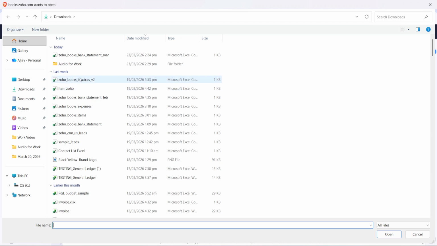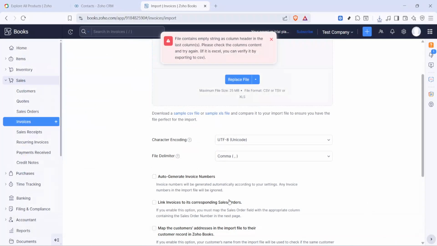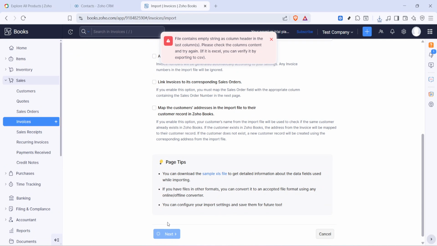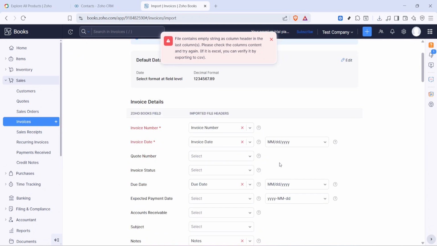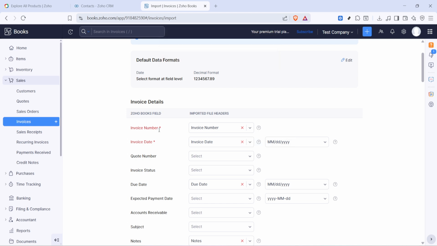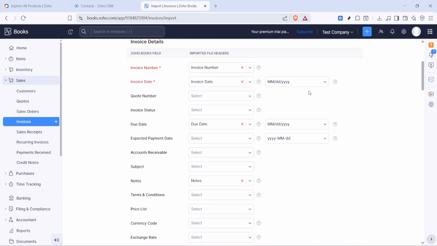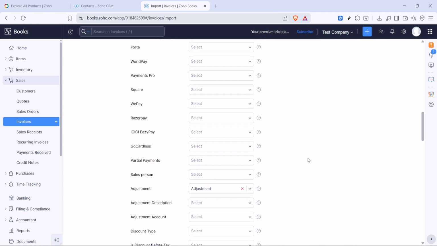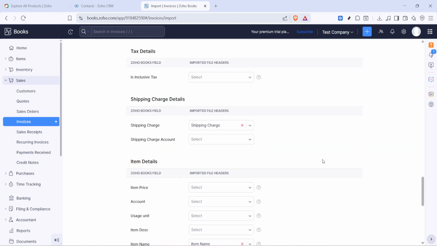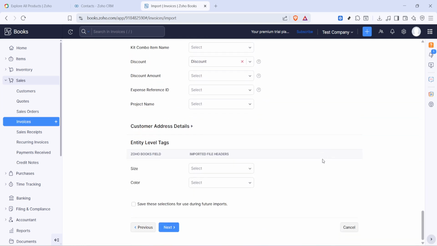Pay attention to date formats. If your file uses day, month, year, but Zoho expects month, day, year, adjust the mapping or the source data so dates import correctly. If there's a column you don't need, you can leave it unmapped, but make sure all required fields are covered. Take a moment to double check that numerical fields, like amounts and quantities, are mapped to numeric fields to prevent errors. When everything looks right, click Next to move to the confirmation screen.